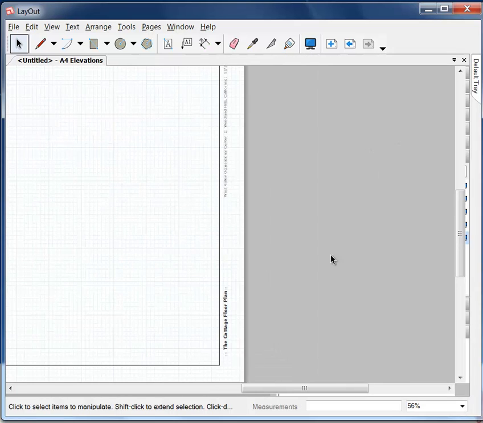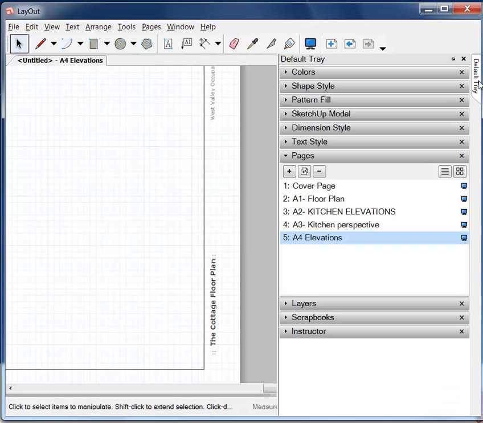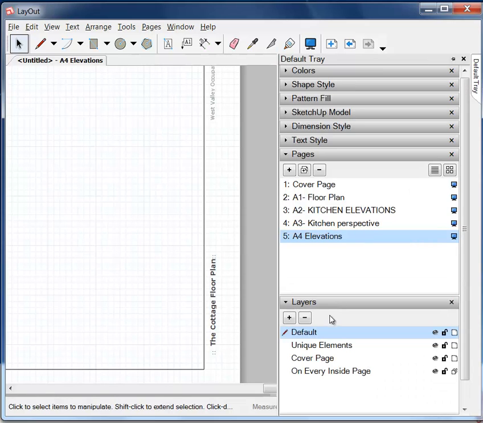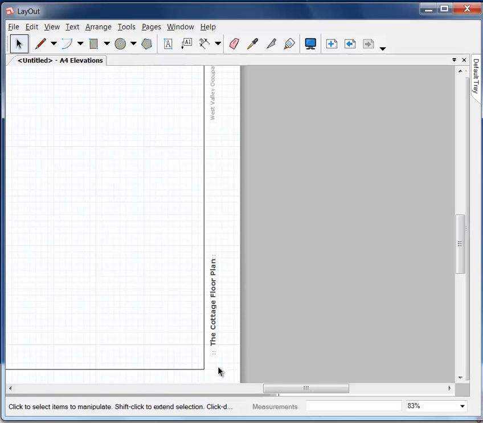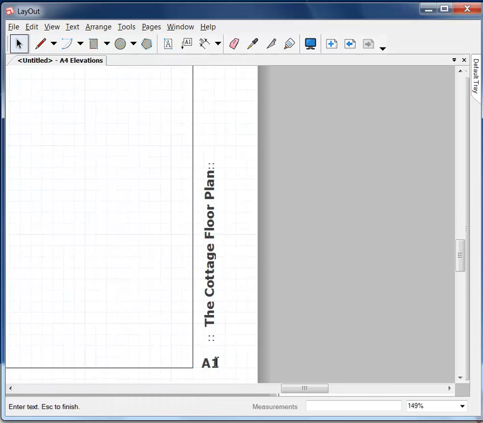And again, because I did not change layers, right? Think about the model information that you're working with, right? This should be unique element. Yes, this is unique element, separate from whatever I'm using here as graphics or model views. So again, Control V, right? And then double click and edit.